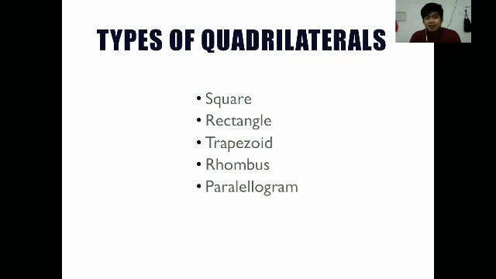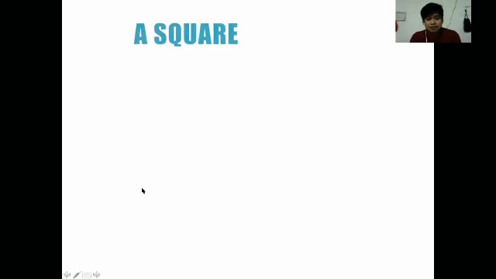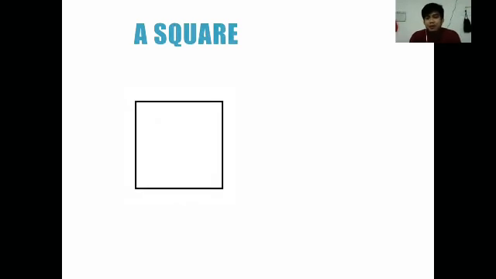So we have square, we have rectangle, trapezoid, rhombus, and parallelogram. So, isa-isahin natin yung mga yan na discuss. So, start tayo sa square. What is a square? Ganyan yung shape niya. We are all familiar sa square na shape kasi from our kindergarten hanggang sa elementary hanggang high school, actually hanggang college na encounter natin to shape na to. So maraming bagay na square ang shape.